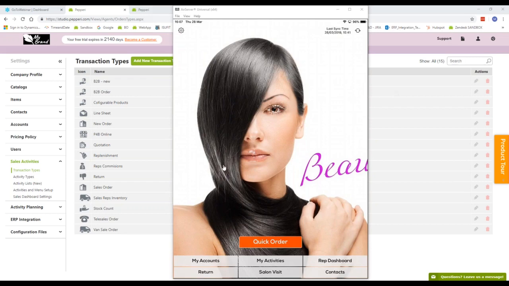Just so you're aware, you can have multiple profiles of users in Pepperi. If you are using the storefront, there is the buyer profile versus the rep or the merchandiser or the mobile user who is visiting multiple accounts. There is the self-service ordering. So the buyer, when they log in either to the app or to the web app on a browser, is placing an order, has access only to their catalog, and can submit orders independently 24/7. So that's another parallel, complementary product we have to the Pepperi mobile app for Salesforce automation.